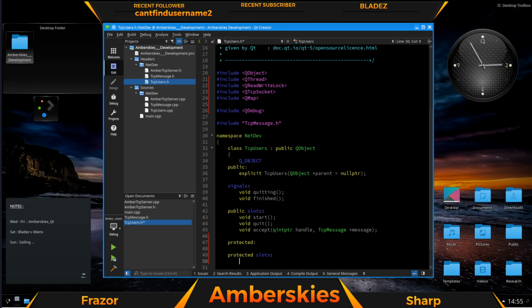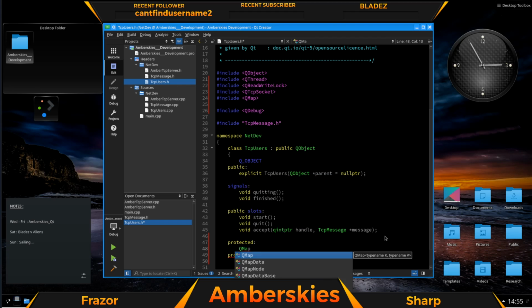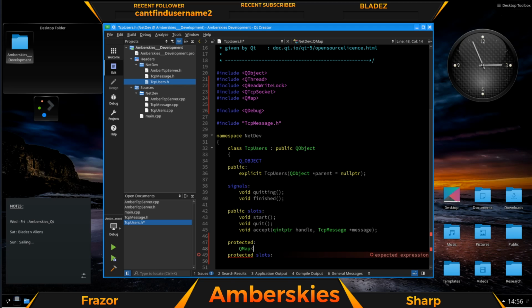Right, so what do I want under protected? We'll have our map. QMap. No, it acts like a normal map, an std::map. So we're going to need a QTcpSocket. One of them. That's going to be a pointer.